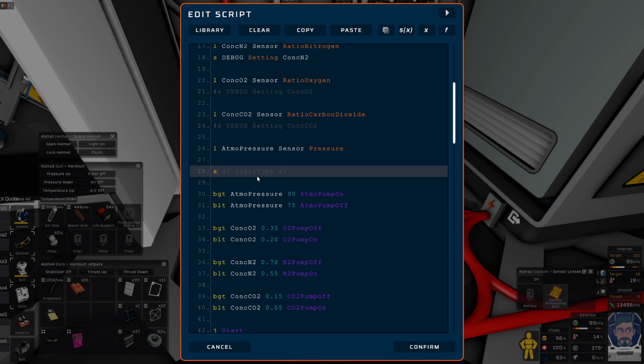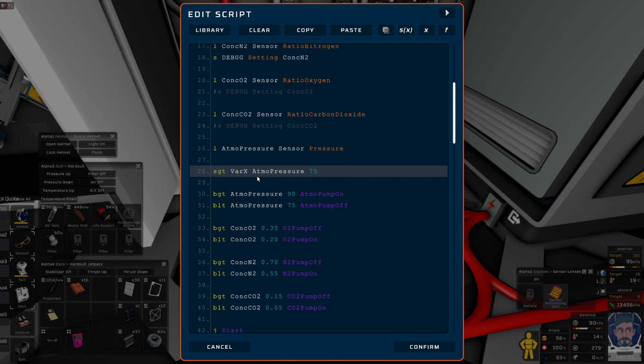Okay, so we're going to have to do this that way. It will set a 1 or something. Okay, so set greater than, the register is going to be var x, and then we're going to look at atmo pressure, and okay, so set if it's greater than 75, we want that to be a 1, right?